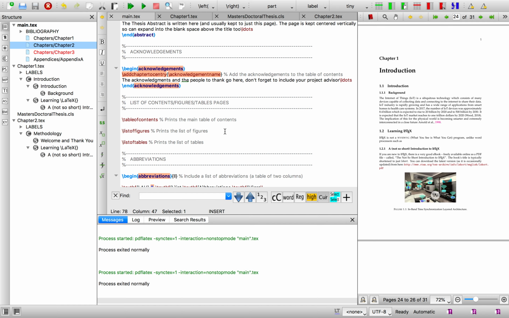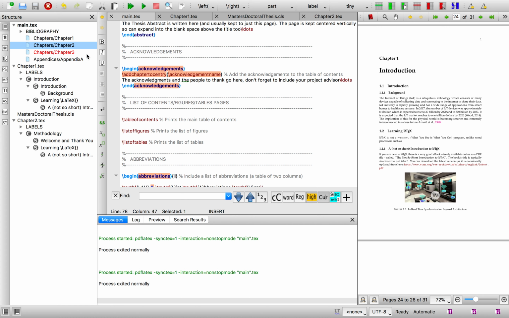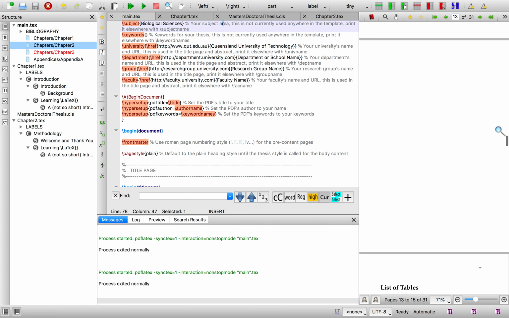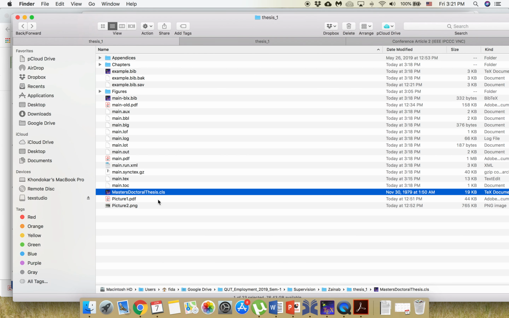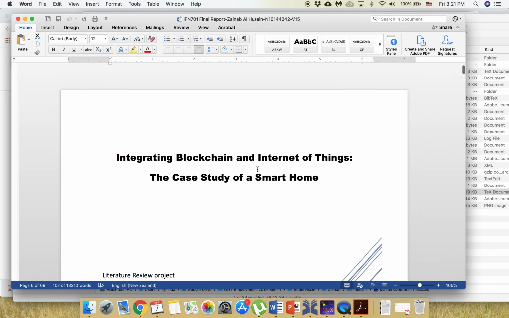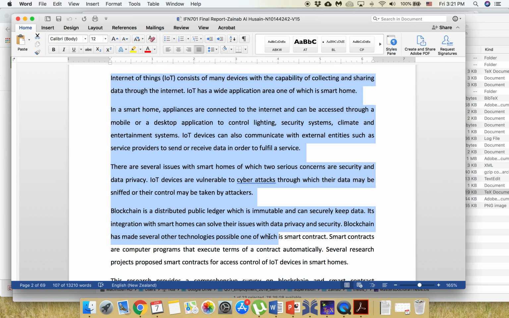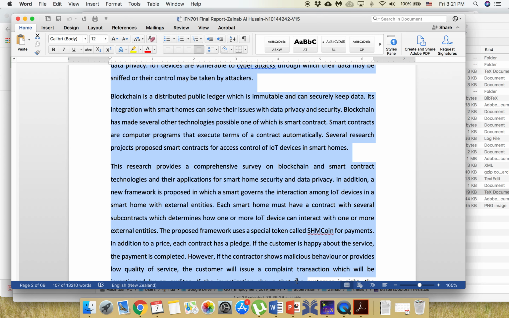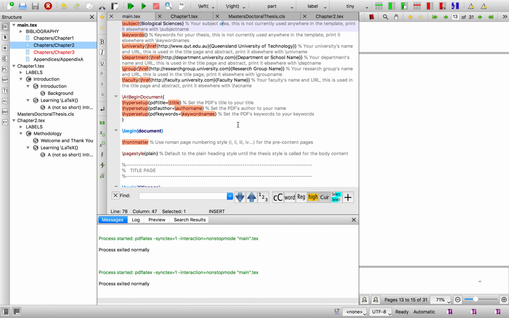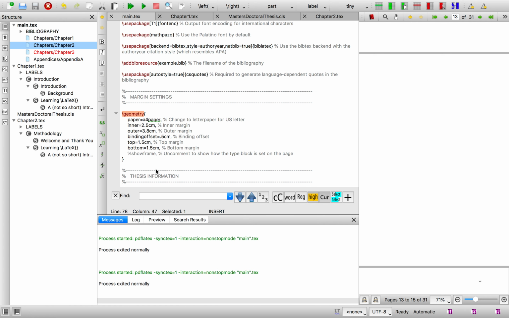But before then, one thing I want to say is that, for example, this is the main chapters, but for the abstract, what you have to do, the abstracts are residing there. For example, my abstract is here. I'm going to copy the abstract and paste it somewhere where the abstract has been defined.